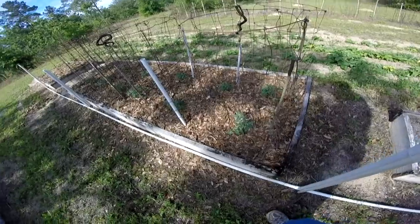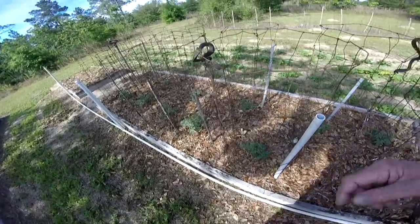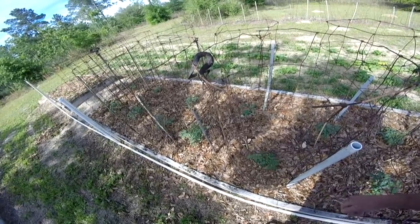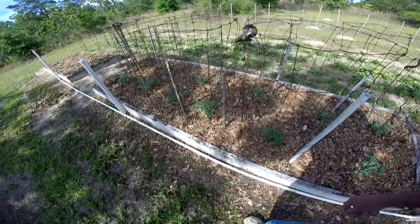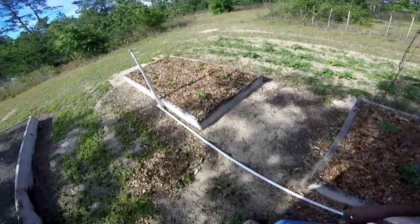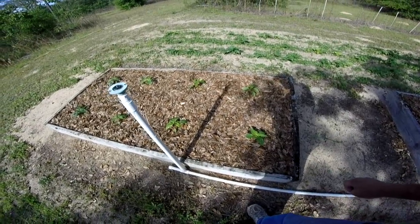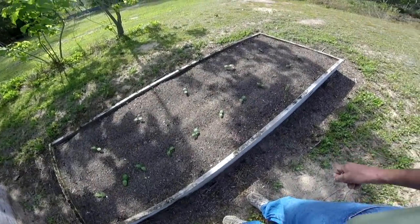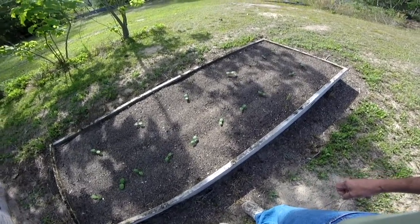I did manage to get the mulch in before we left around the tomatoes. Baskets are up. Rubber snakes. I heard that's supposed to keep the birds away. I got them a couple years ago. We'll see. Tomatoes are looking good. Very good. Mulch this pepper bed. Looks good. The squash, I'm not going to put any mulch in here until the plants get bigger. Looking good. That rain really helped out.